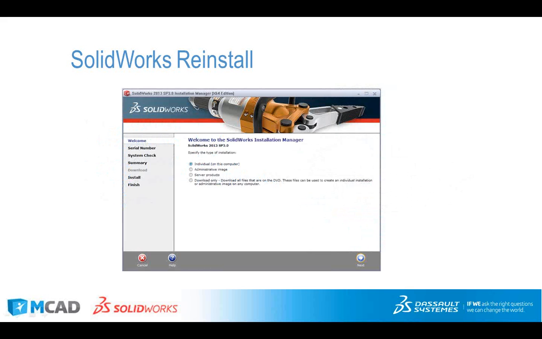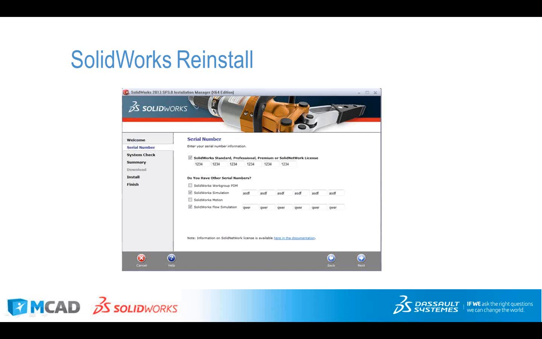When the installation manager starts, if I wanted to get the complete download file set to maybe use on several machines, at the bottom of that, you'll see that radio button, download only. That would have been what I checked previously to obtain the entire data set. But I would be doing the regular install, and then as needed, you would click the check boxes and type in the serial numbers. Obviously, those aren't real serial numbers, but you can see they are different.